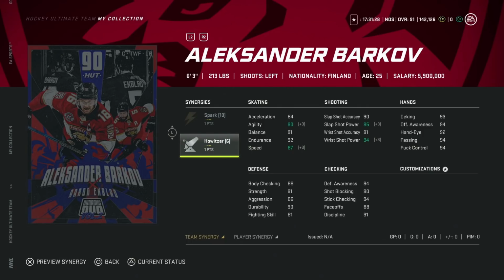Then agility is at 90 as well. Wrist shot power is great. Slap shot power is great. Everything's above 90 there. Hand stats all above 92. And face-offs at 88. Body checking at 88. He's 6'3". This is an extremely well-rounded card.